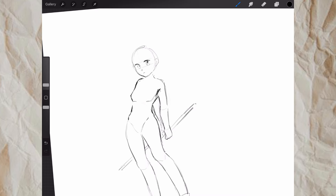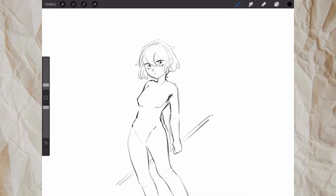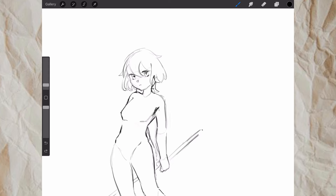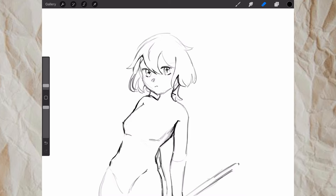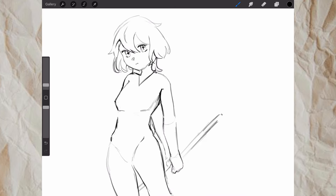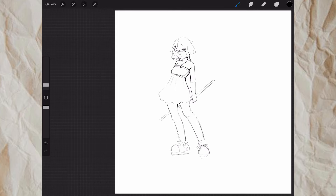So I've already done the base, which I just drew, and now I'm working on adding little details — stuff like hair, fixing up the face a little bit. I just like to go over my lines, make them a lot crisper, because it's kind of messy at the moment.